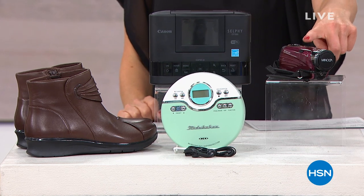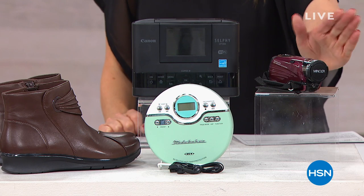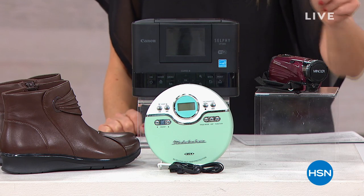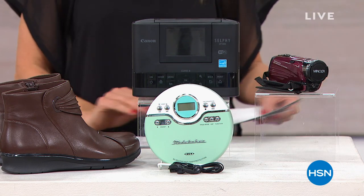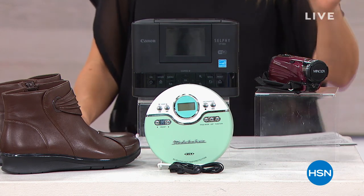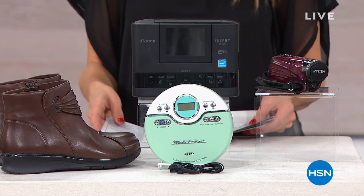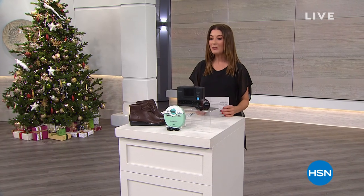Another great way to kick it old school is to have a camcorder. It's not your cell phone that should be taking videos. It should be a fabulous camcorder that comes with full HD recording, 24 megapixel still photos, a 16 times digital zoom. It does night vision — it's so cool. That's from Minolta.